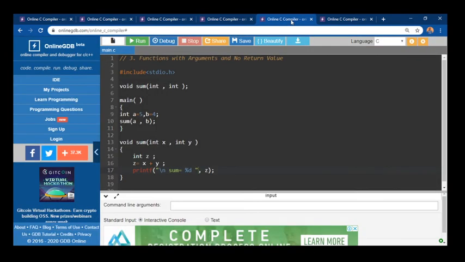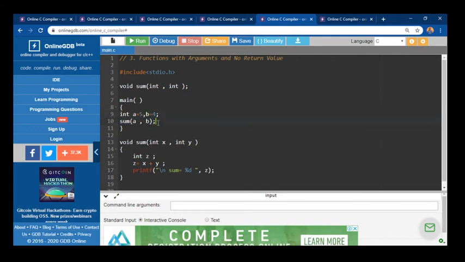Now the third category, that is function with argument and no return value. Here there is no return value, that means I have to use void, and my same function name is sum. Here it is with argument, so I am passing two arguments, both of type integer, so int comma int, and the last one is a semicolon. So my function declaration part is over. Now in the main I take two variables a and b. The values of a and b are already given. Now I call the function sum, that is a comma b, both values are given over here.